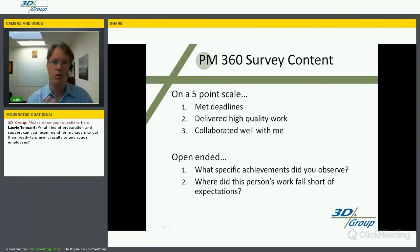So again, the tenor of it is very clearly around trying to support and improve the performance management aspect, the development aspect of performance management, but also the documentation aspect of it. In doing this, we were able to provide two different ways of leveraging the 360 process, very different processes in terms of timing and positioning and communicating, but both very much using the methodology of 360 feedback to support some of the key gaps in performance management.